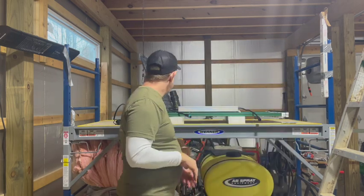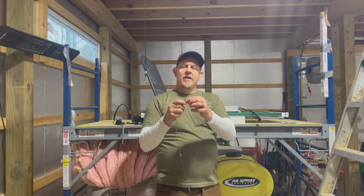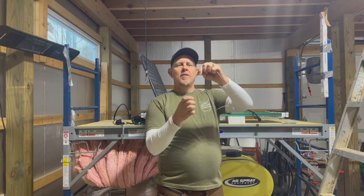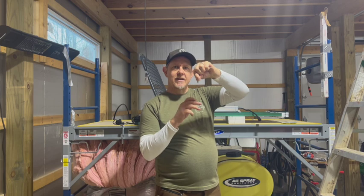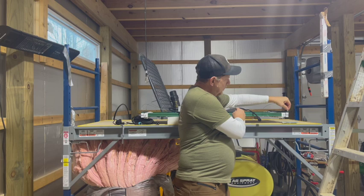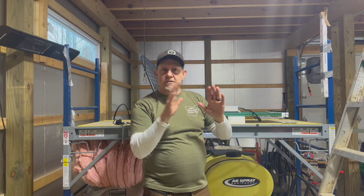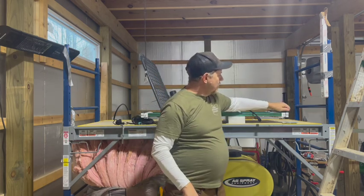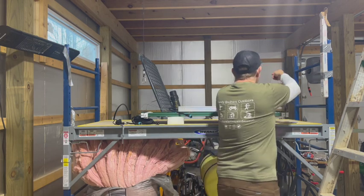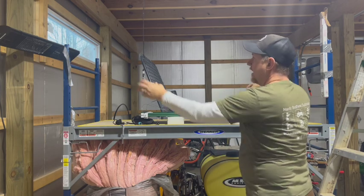I'm going to go ahead and finish putting on the hangers. They're real nice and easy to put on — little screw-down pieces that slide into the tracks. They just come over here, slide in, loosen up a little bit, rotate so you can have them at whatever distance you want. We're going in about a half inch on each end, and we'll match it up on the other side, which we already have done.